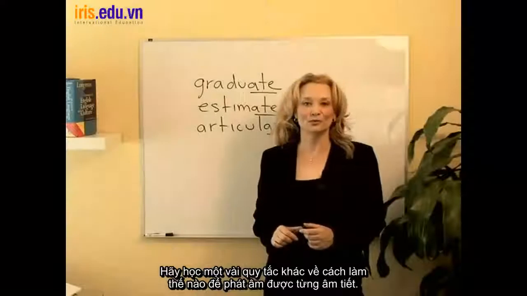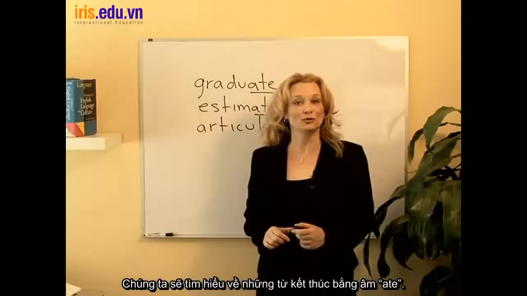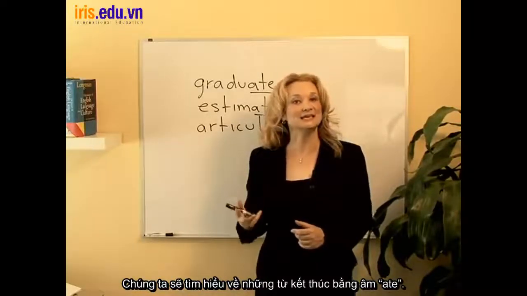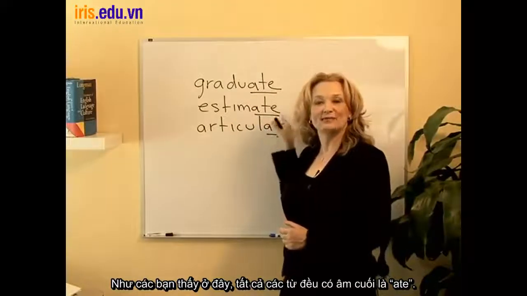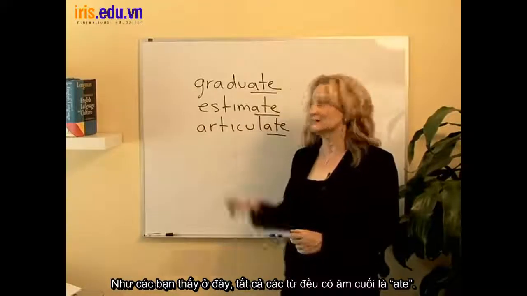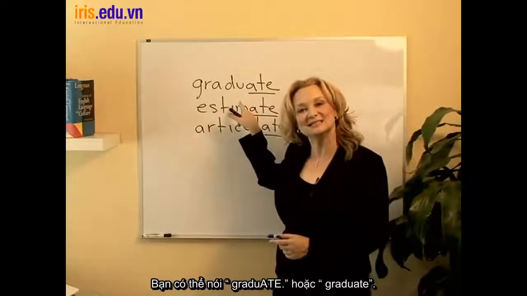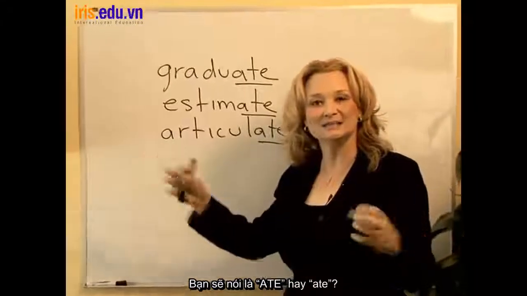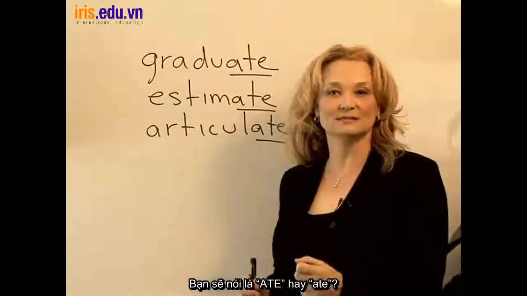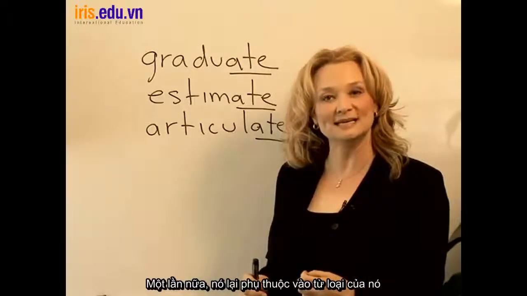Let's learn another rule about how syllables are pronounced. We're going to learn about words that end in ATE. As you can see, all three of these words have ATE endings. How do we pronounce this word? Do we say graduate or do we say graduate? Do we say ate or do we say it? Once again, it depends on what kind of word it is.